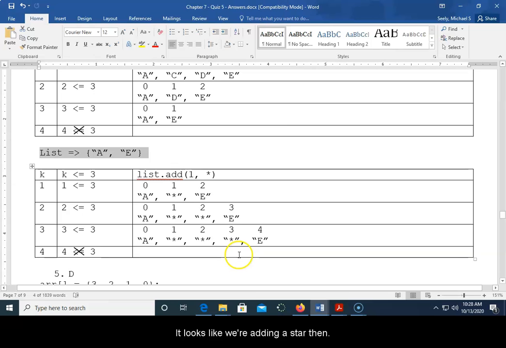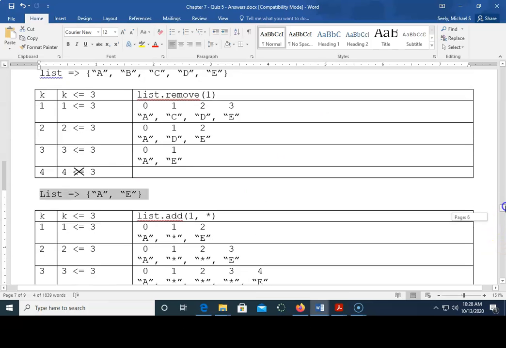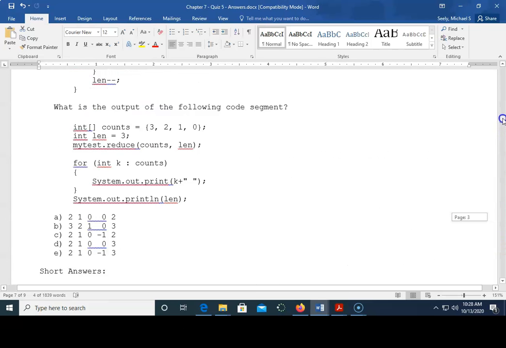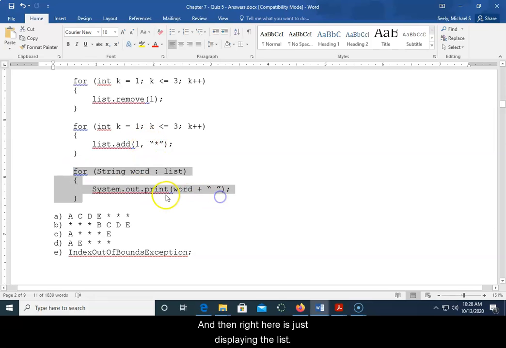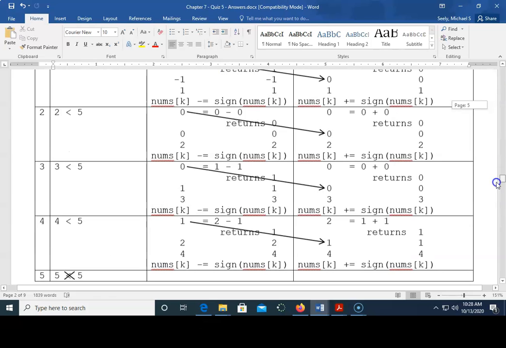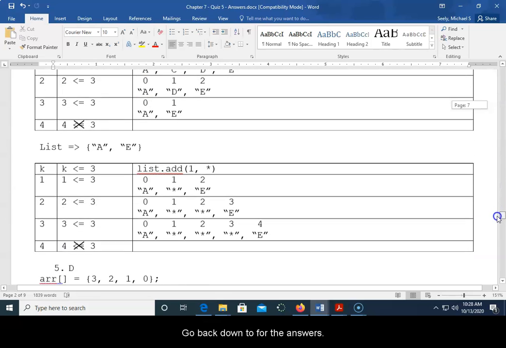And it looks like we're adding a star then. So what is this 4? Let's see what the second for loop in here does. We're adding a star at position 1, and then right here is just displaying the list. So let's go back down to 4, the answers.